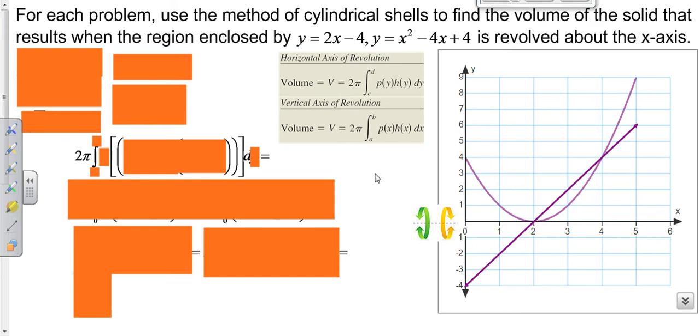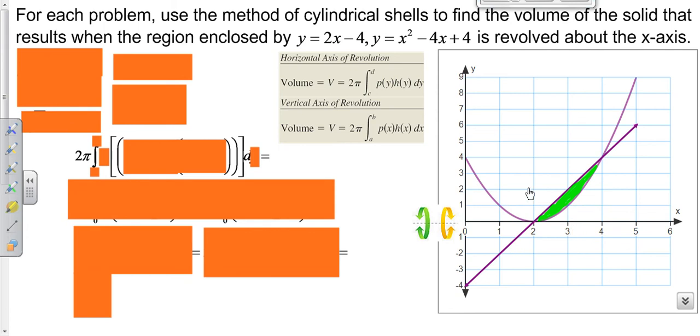We're going to look at finding the volume of a shape that's rotated around the x-axis, and the shape we're looking at is between our line and our parabola, which is this little piece right here. So if we shade that in, we get this, and we're going to revolve that around the x-axis. So the outside's going to be like a cone, but it's still going to have a hole in the middle. We could use a disc, but we're going to look at using a shell.